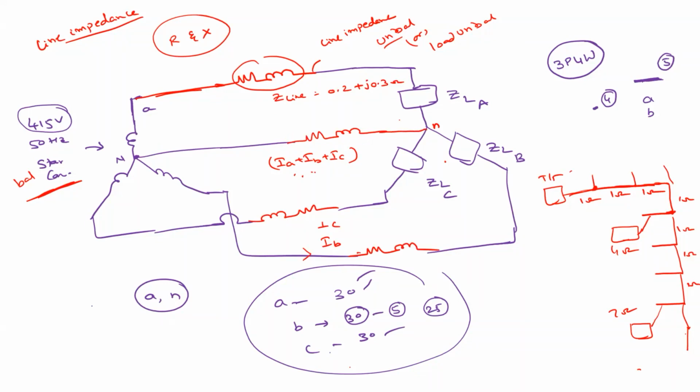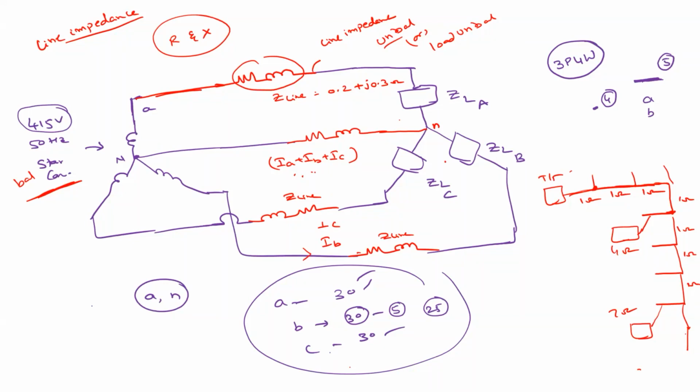So here from the source to the load, we have some conductors, and these conductors have some impedance. That is known as line impedance. We normally assume that the length, thickness and characteristics of these conductors are more or less uniform, so that's why we assume this is the same. So this is also Z line and this is also Z line. Clear?